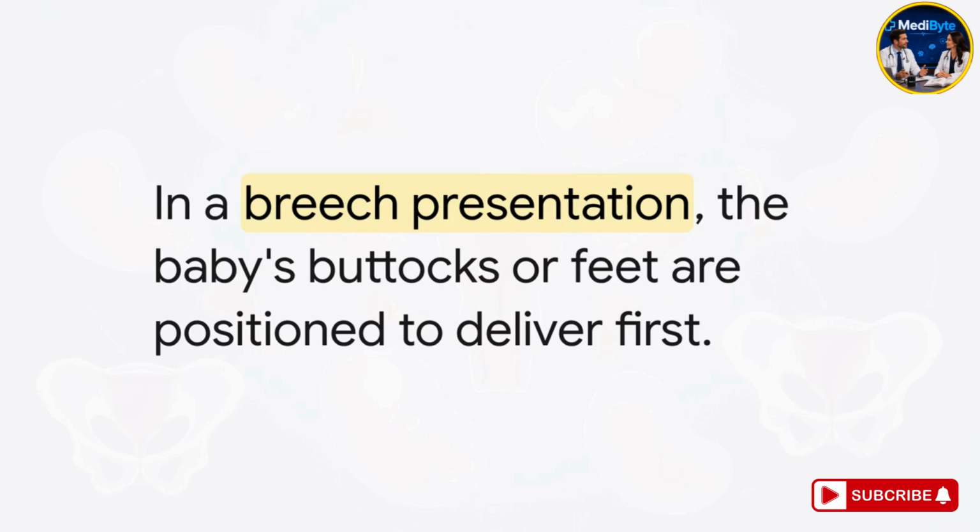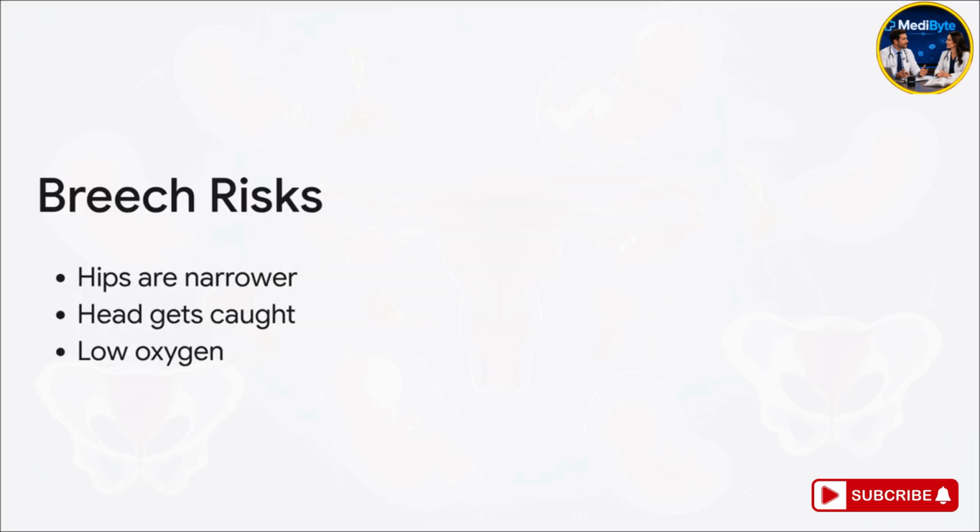Delivering a breech baby vaginally actually poses some pretty significant risks. The crucial point here is understanding the exact physical mechanics of why it's risky. A baby's hips and buttocks simply aren't as wide as their head. Therefore, if the hips pass through the cervix first, they don't stretch the passageway quite enough for that wider head that has to follow. The head can literally get trapped.